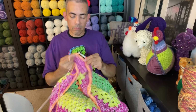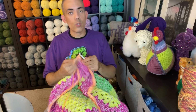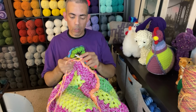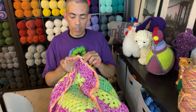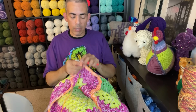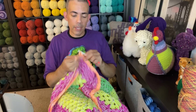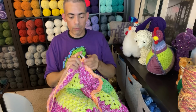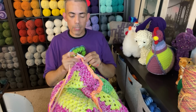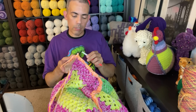So yeah, there's that. What is this? 3, 4, 5, 6? Okay. Sometimes I have to talk it out, friends. You know what I mean? I'm not as fast with my crochet when I'm running 2 yarns together with a bigger hook, but that's okay. It's not about speed. It's just about making sure that the stitches fall where they need to fall, you know. Beyond that, it is what it is. Because again, it's about the colors. It's about them being able to take something handmade home with them. So it's super nice.